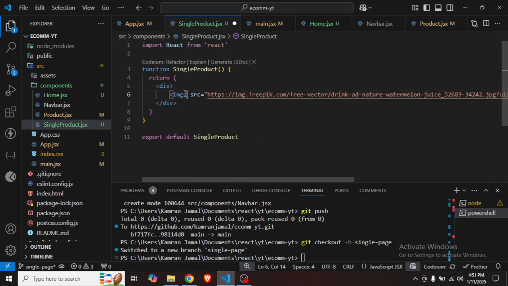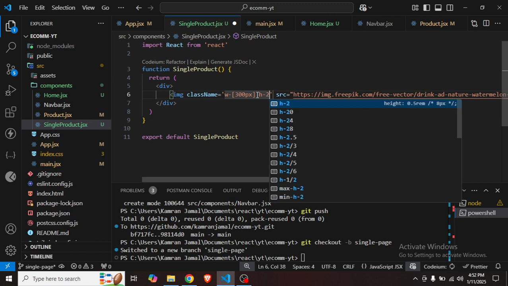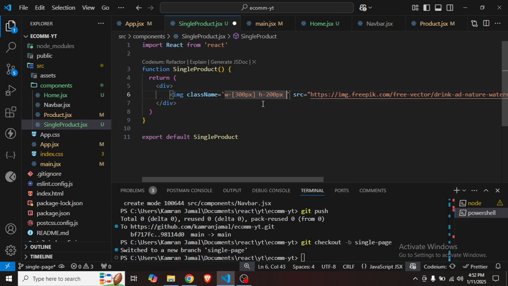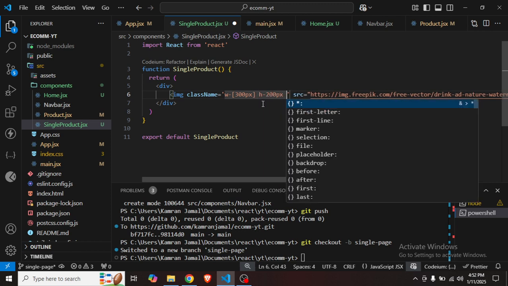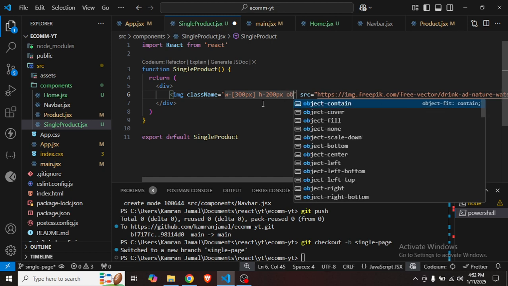After this, I'll have to style it a little bit. The class name should have a width of 200, which is not good. I think it should be 300. Okay, 300. And I think the height should be near 200 pixels, and object fit should be cover.